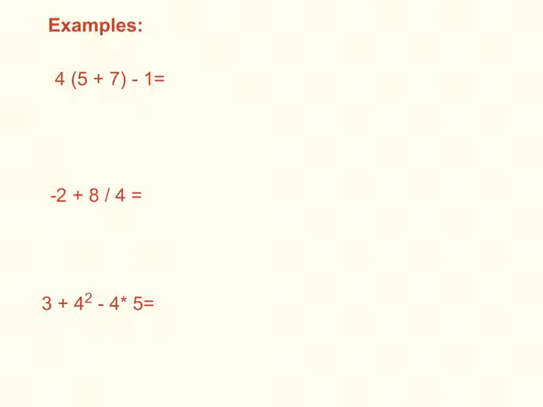Some examples, just to put everything all together. When we're looking at examples, we in our mind are thinking PERMDAS. So the first thing I would do in this example here is start out with my parentheses. And since I didn't use that 4, I'm just going to write it off to the side. Put in a parenthesis, I'm going to add whatever's inside, which in this case is 12 minus 1. And this parenthesis here, that's a way to show that it's a multiplication.